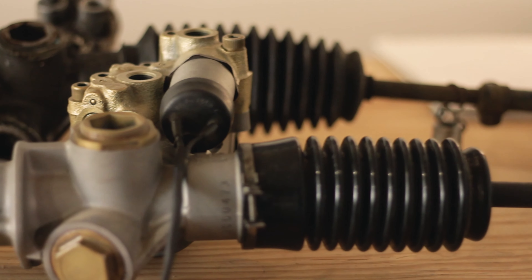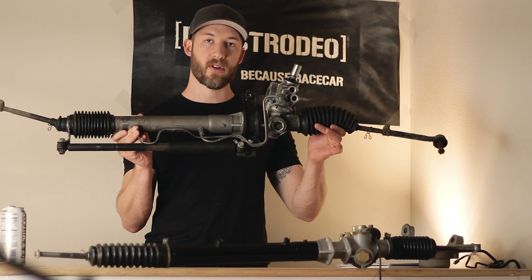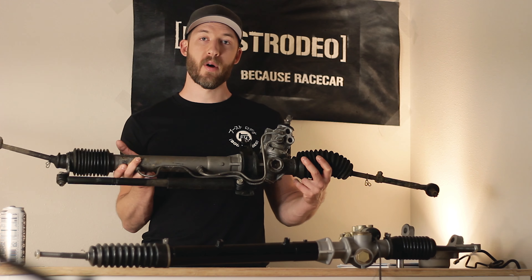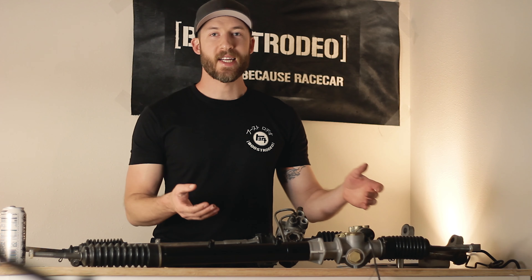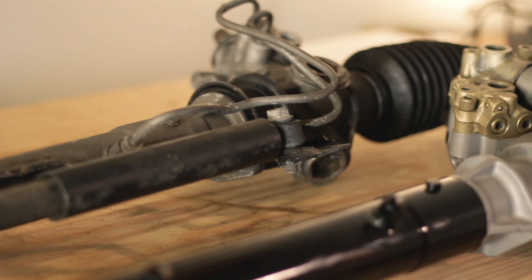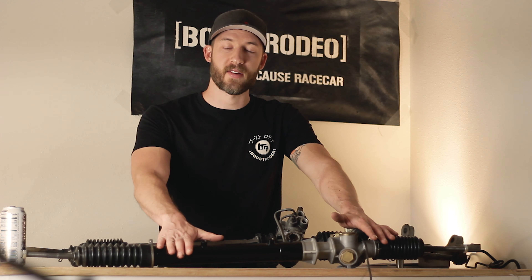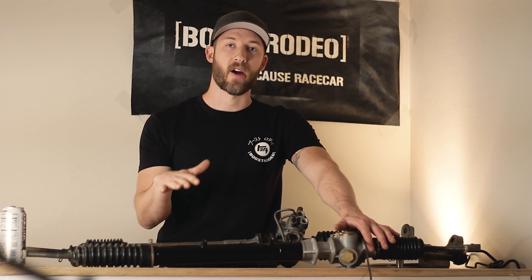This is the rack out of my '89 7M car. However, in 1986 and a half when the Mark III originally came out, this was the power steering rack that came in all turbo and non-turbo cars. This rack was continued in '87 and '88 and is known as a non-progressive power steering rack, meaning it is a completely linear rack in the amount of assist it has. In 1989 they came out with progressive power steering, which has an electronic solenoid with a two-wire lead that electronically controls the amount of pressure and assist. The steering feels pretty light in a parking lot, but at 70 miles an hour you have a nice heavy steering feel that gives you a lot of confidence at speed.